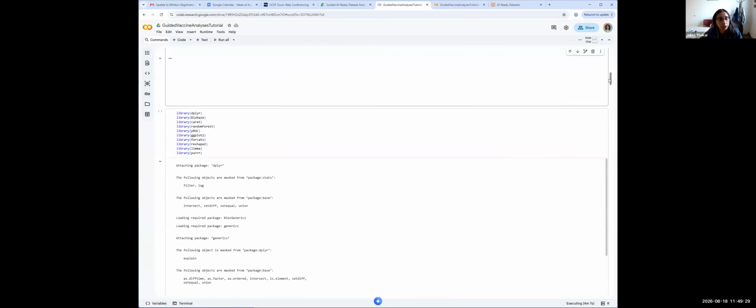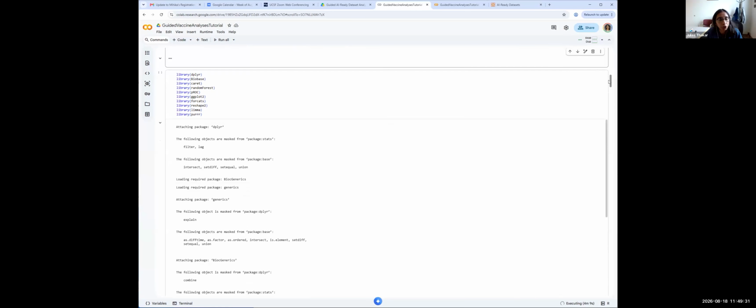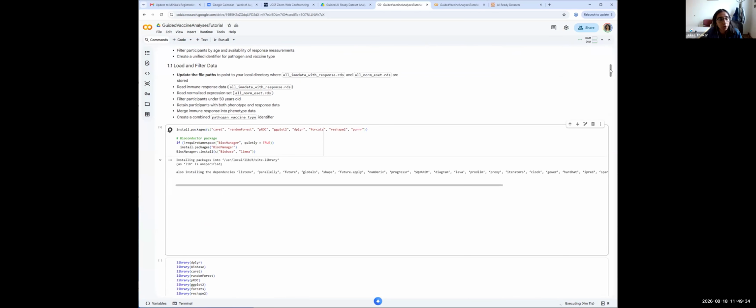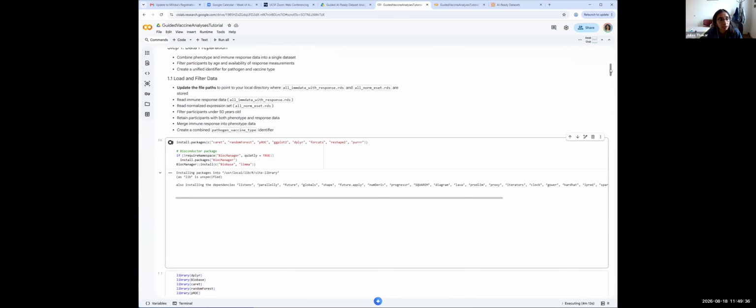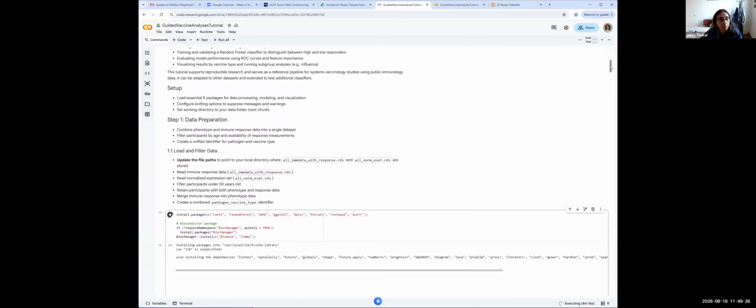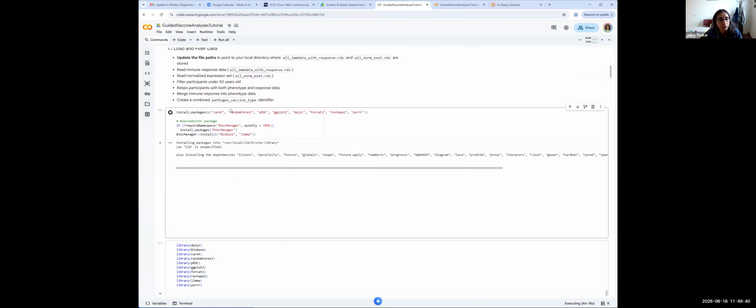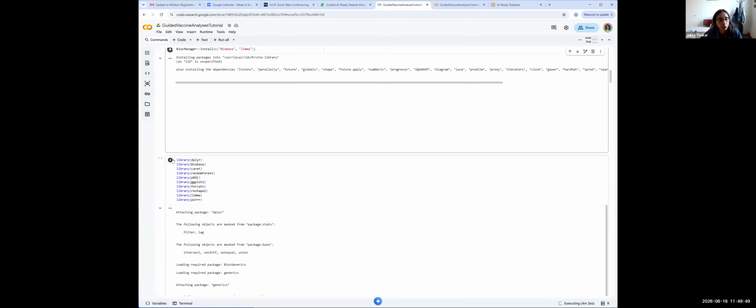So I'm just going to go a little bit forward and talk about the other modules. I should also mention that the way you run Google Colab is that the code is written in small pieces, which you can run independently. If you hover the mouse on a cell, you can see a play button, and that's how we will be running the code today, one by one.